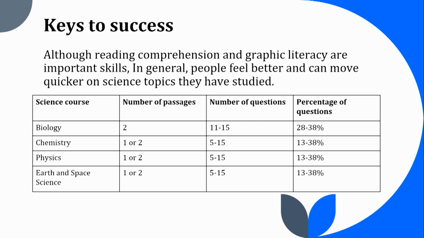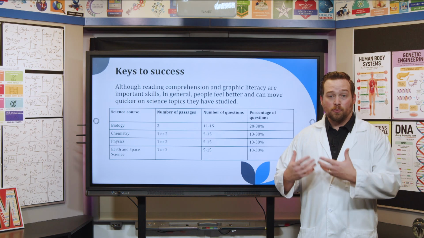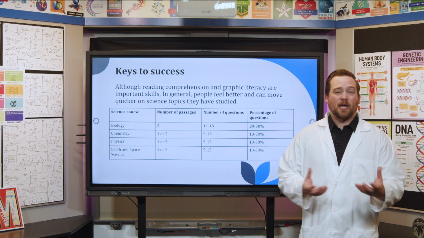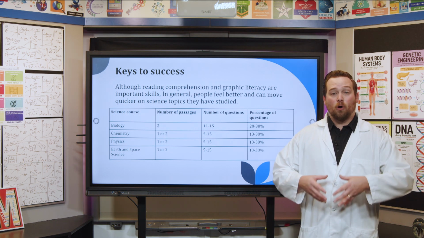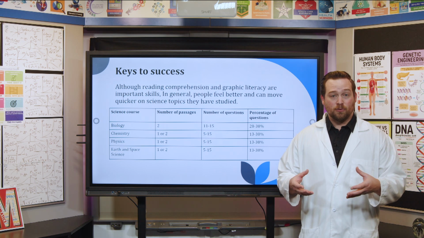You always have 2 biology, and then you have 1 chemistry, 1 physics, 1 earth and space, and then you'll have another either chemistry, physics, or earth and space science. It can be 1 or 2 for those, okay? So this is important because sometimes if you feel like you have a good understanding of biology and can move through those passages faster, sometimes it's better to go and find those passages and do them first because you already have some background information to use, okay?